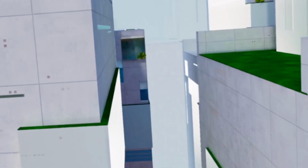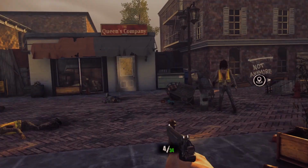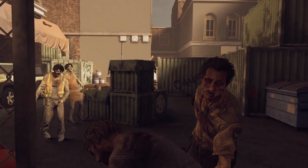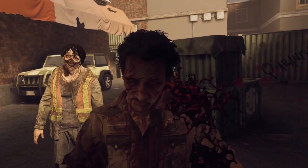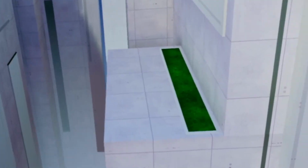So we've got quite a few new games this week, first being The Walking Dead Onslaught, which released on Tuesday. I posted a review for the game, so check that out if you're curious, but to save you some time, it's not great. If you're looking for a zombie game and you haven't played The Walking Dead Saints and Sinners, go have a look at that instead.